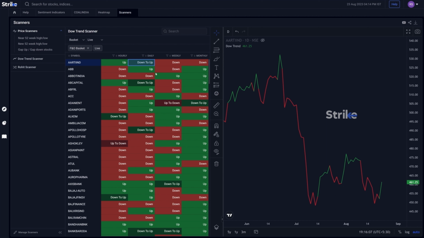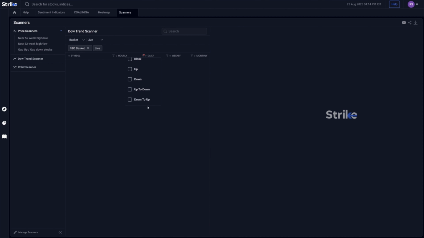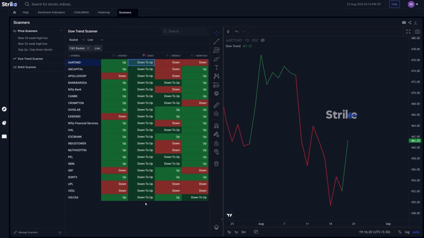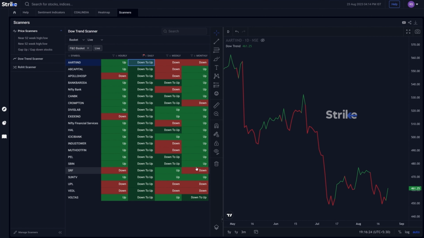Now you've stuck to live mode and we want to know which are all the stocks that are giving a trend reversal from down to up. Say I'm bullish, I want to look for bullish stocks, so I want those which are turning down to up. So I simply click on this and it will list out only stocks that are changing from down to up. So these are the signals which are reversing trend, and within this I can further drill down which stocks I really want to look at.